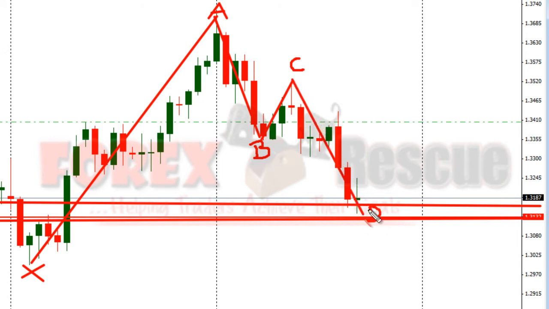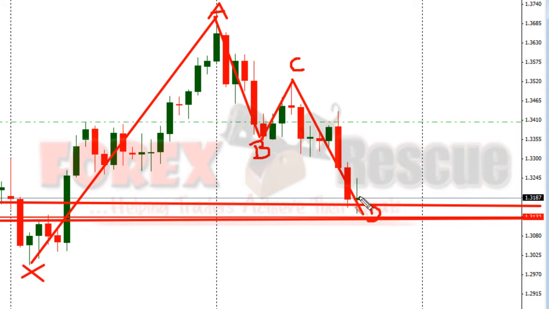Now you can see how this ideal pattern was spotted on the 4-hour time frame and on the daily time frame. Now you can see how our price is gradually bouncing off from this potential reversal zone, which also coincides with a major support area on the weekly time frame. So you can see the confluence of events giving us more reason why we should be looking to buy on market resumption for this week. So my bias for this week is to look for a bullish trade here.